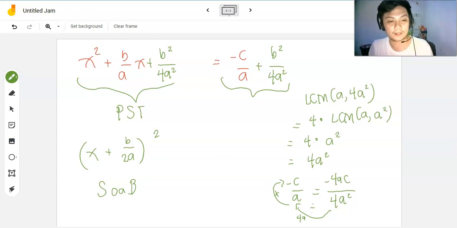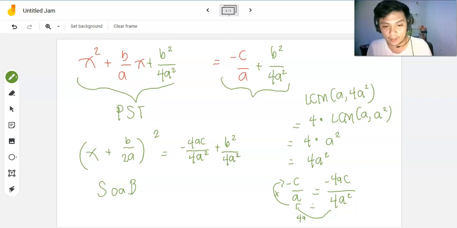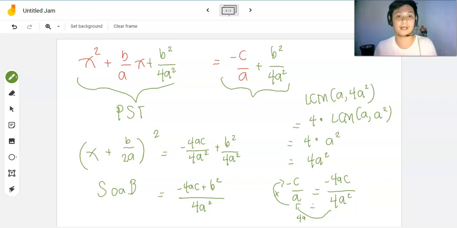This means this square of a binomial here should be equal to negative 4ac over 4a squared plus b squared over 4a squared. So, what can we do next? We can just simplify the right side first, because the left side is already okay. Since they now have the same denominator, we can use a single fraction bar and copy the common denominator 4a squared, and then write on top of this fraction bar the numerators: negative 4ac, including the operation sign plus sign, and then b squared. There. So, let us rewrite that in the other frame.